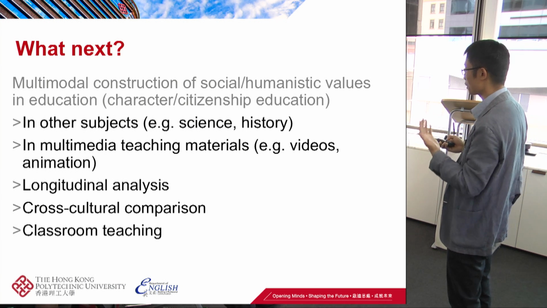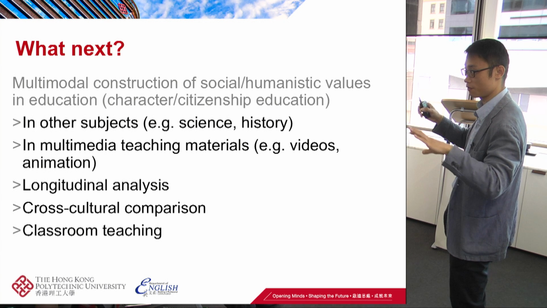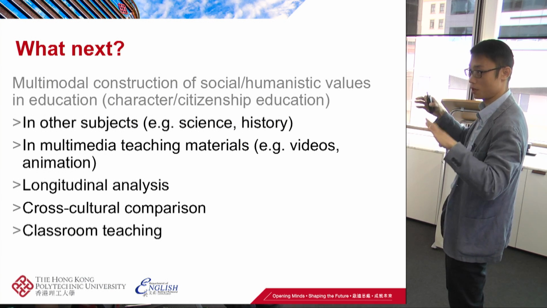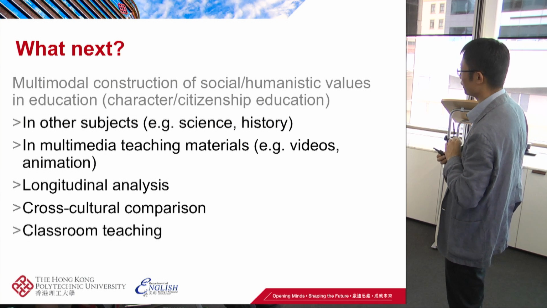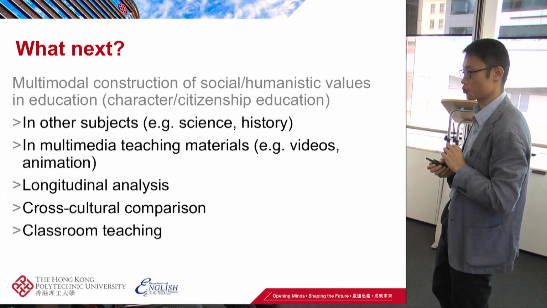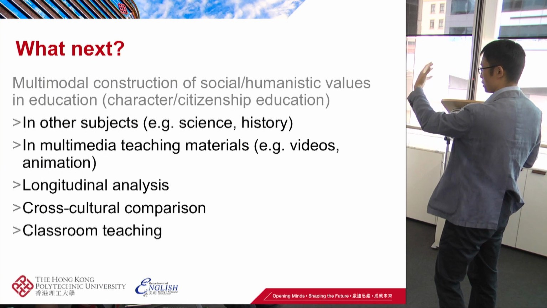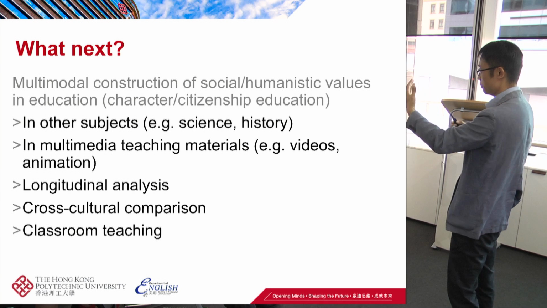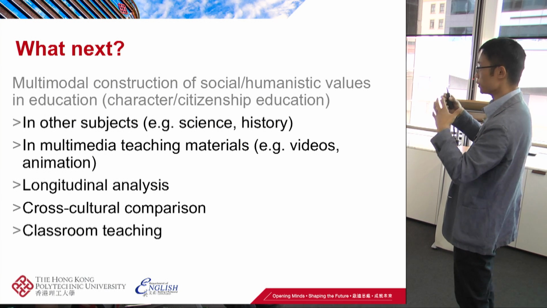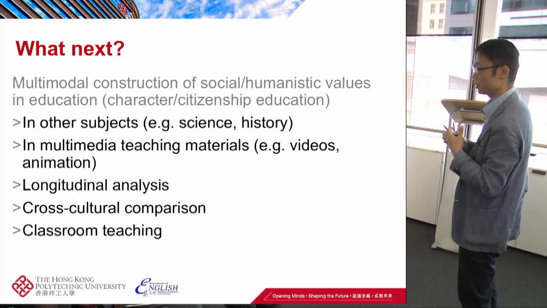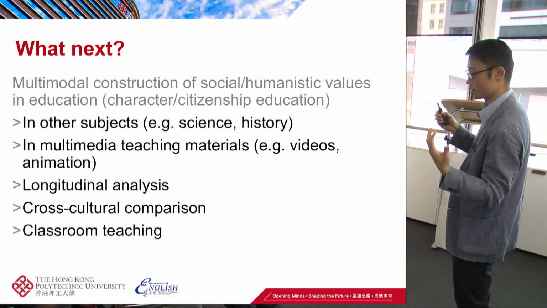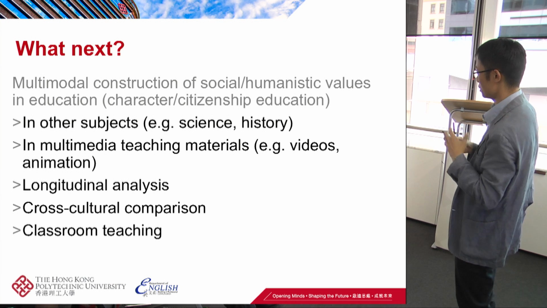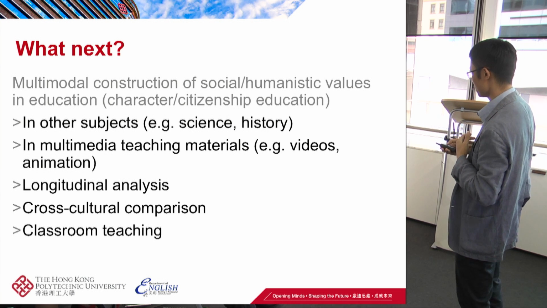And also, we can do cross-cultural comparison, like the kinds of values in Eastern and Western contexts, Chinese and Australian contexts, and so on, and how this can be applied in classroom teaching. How this kind of technology in textbooks, in videos, animations, how you can use this effectively in classroom teaching, in the design of pedagogy and so on, which is beyond the scope currently, but certainly very interesting issues to explore.